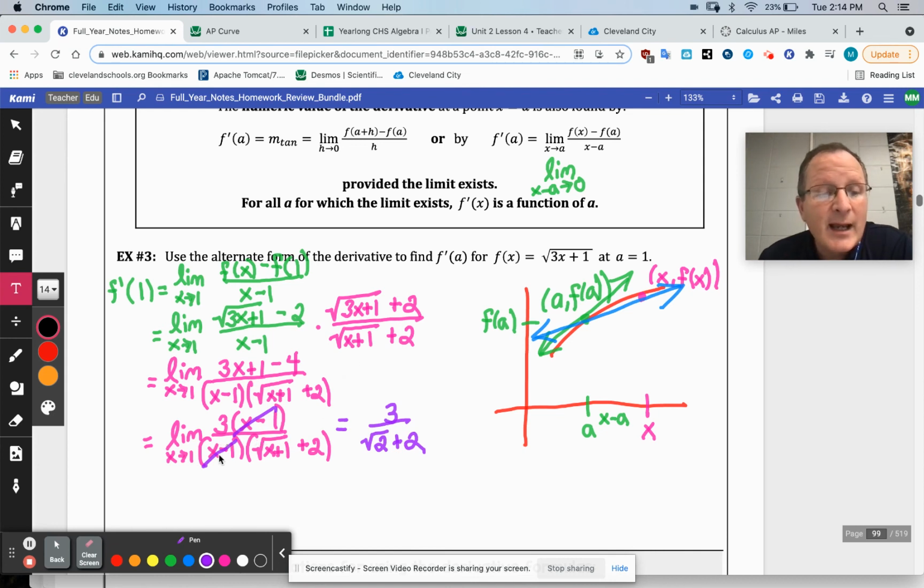I mean, everything looked good. Multiplied right here, minus the 4, which is really nice because that ended up being 3x minus 3, which I could factor a 3 out of, cancel out the x minus 1. That's wonderful. And then substituting a 1 in right there, it is what it is. No, it's not. Oh my gosh.